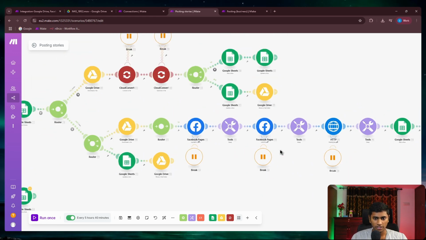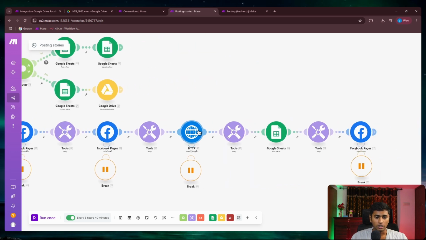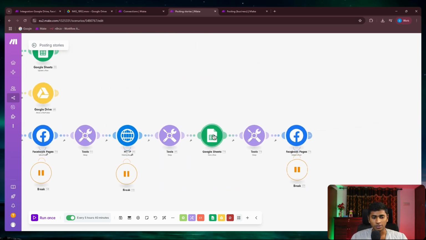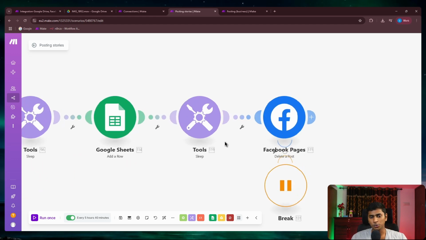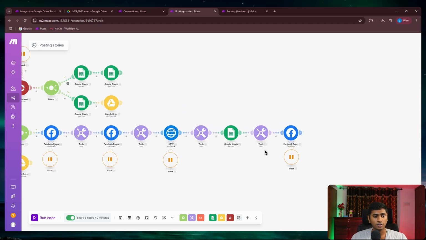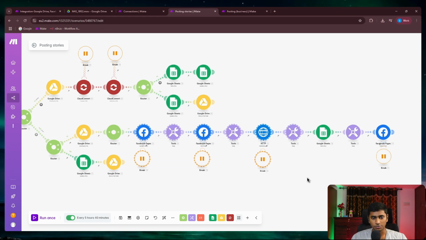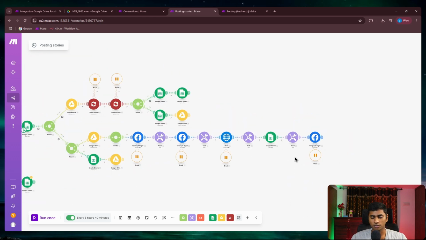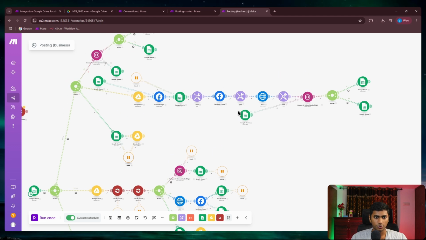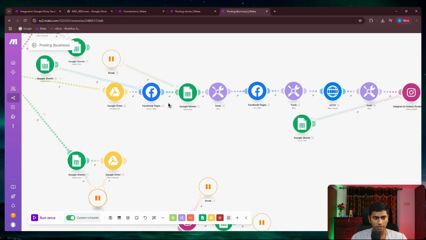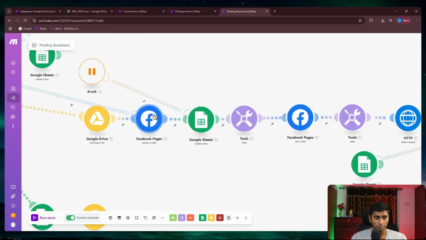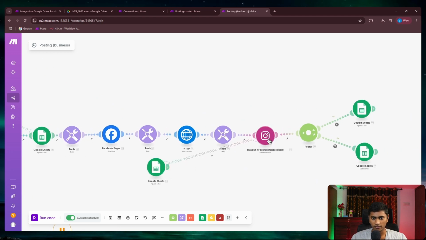You see, we upload it to Facebook, get the video, then we download that, and then we add it to Google Sheet, because from Google Sheet it is sent to Zapier. And at last we delete the post, since it is an Instagram story. So we're just using Facebook as a middleman to convert the video format. So we'll be deleting the post as it's not required. But when it comes to this different automation, which is to publish reels videos, in that case we'd be publishing in both Facebook and Instagram, so we'll not be deleting that.